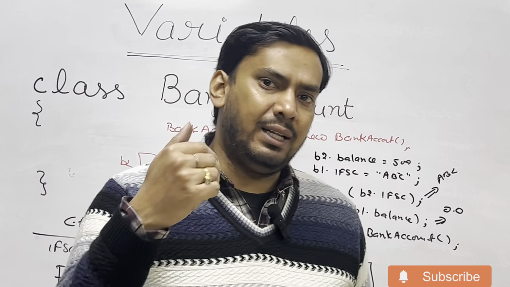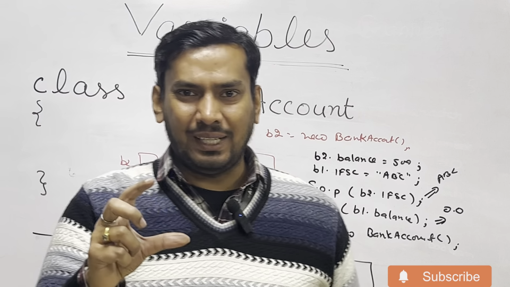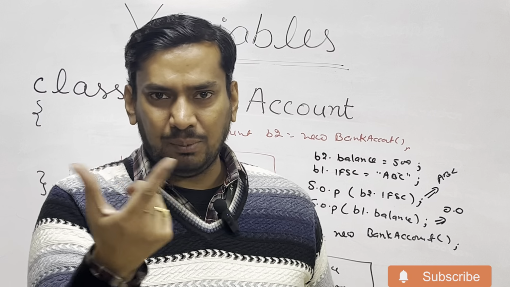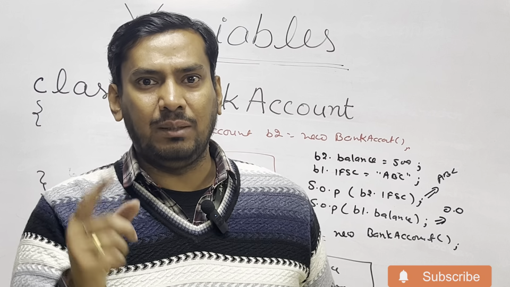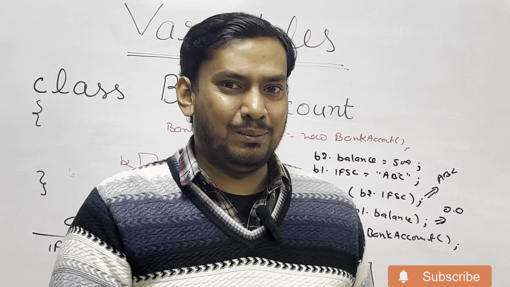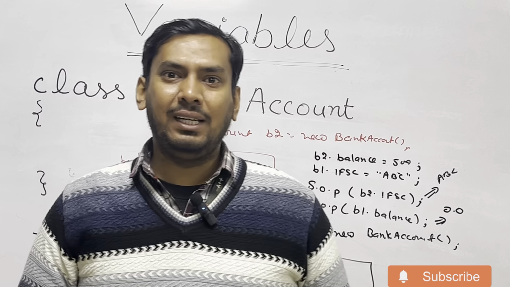So let us do an activity. Just try to find out your ID card and try to find out which variable, which attribute written over there in the ID card will be your class variable and which will be your instance variable, right? Please comment on this video. Let us see how many of you are getting it correctly.